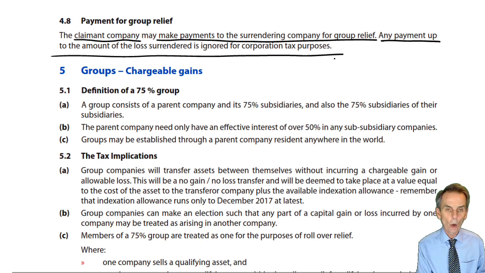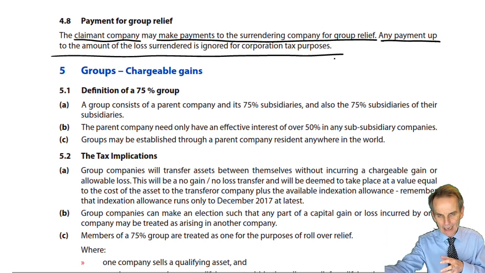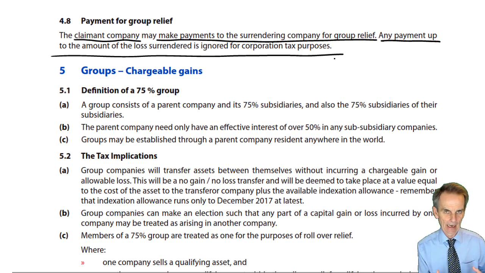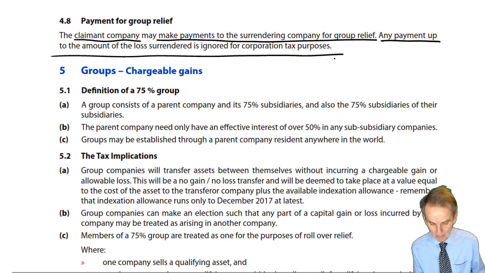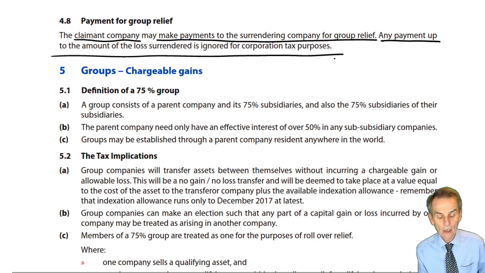So if you are told in a question that the claimant company, the company benefiting from the group relief, has some other company giving up its loss and presenting it to reduce the profits of the claimant company, saving, therefore, that company that amount of tax. Those profits would have been taxed at 19%. That will not now be a liability of the company. It's been removed. Well, it is perfectly reasonable in those circumstances that a payment may be made, usually equivalent to the benefit of the tax saving.